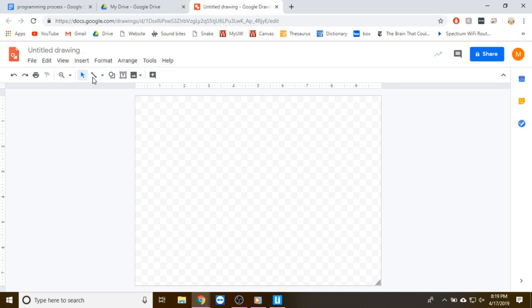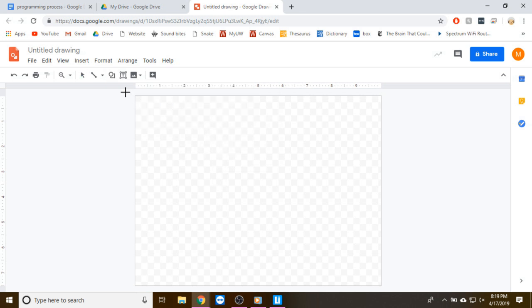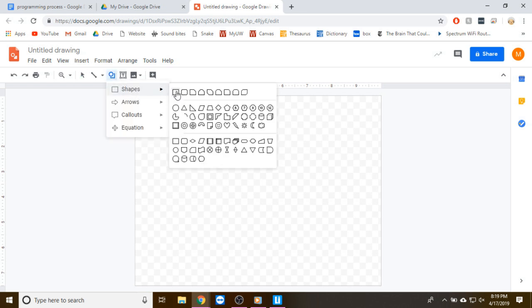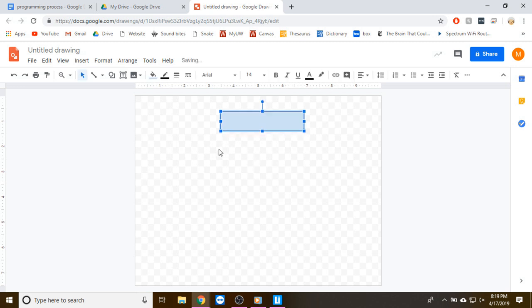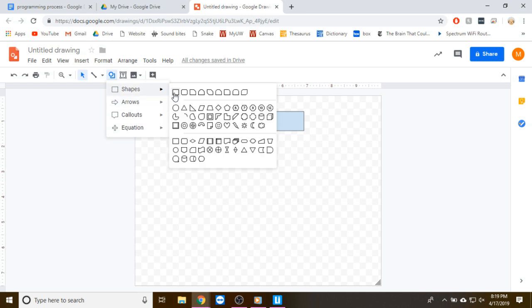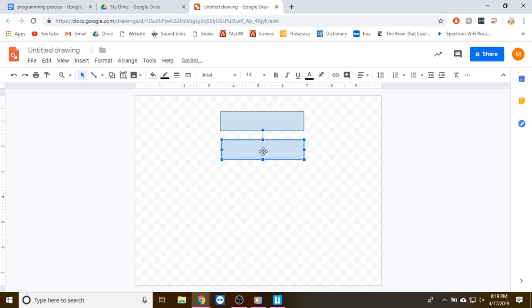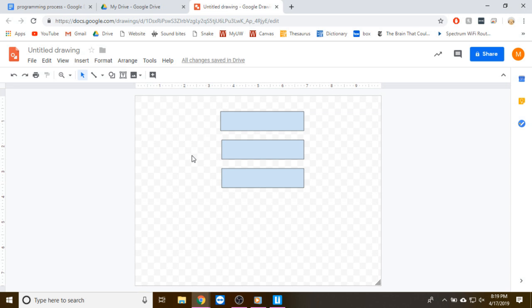Where's like a paintbrush or something? I guess a circle will work. So like, there's one line. There's another. And then there's another. So then it's going to return all 3 of those lines, and we can store that in a list.